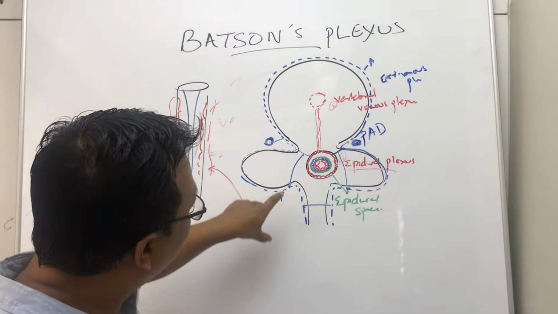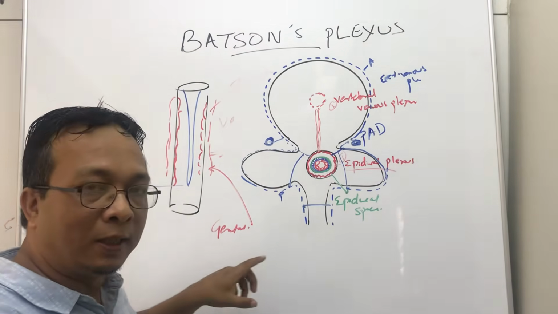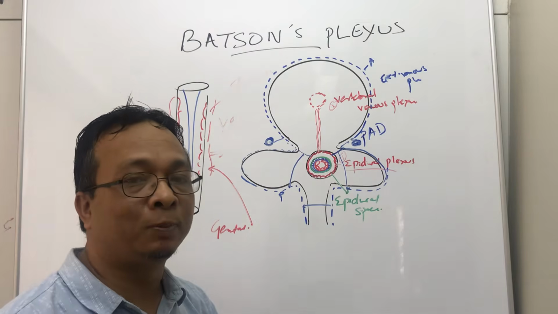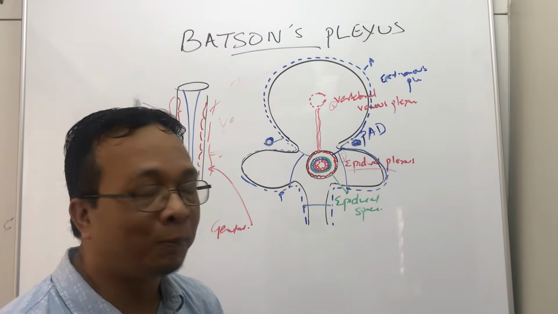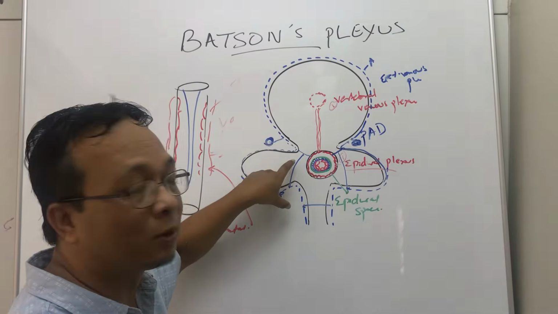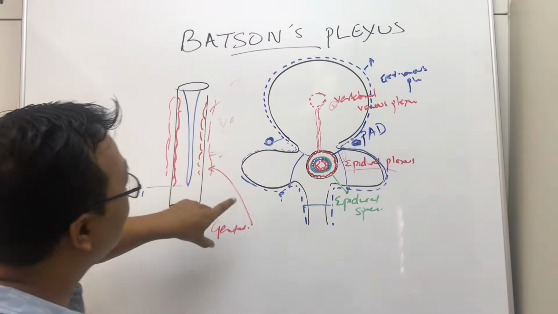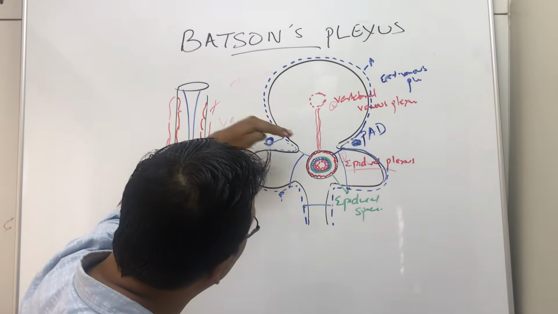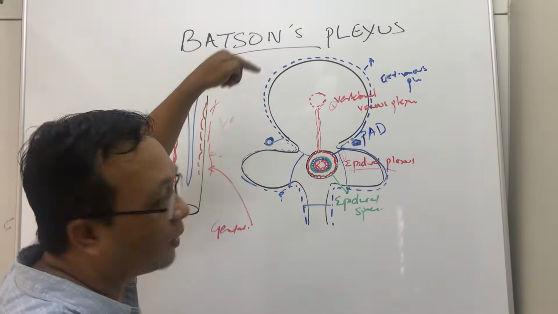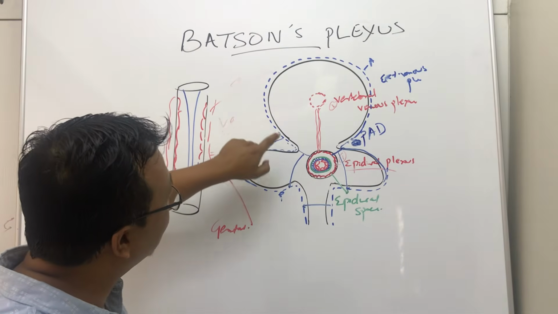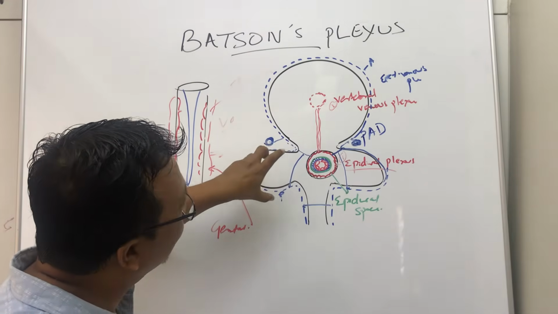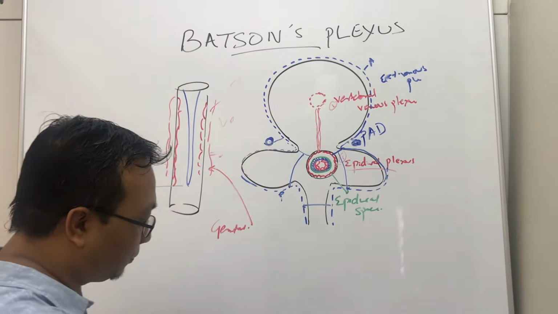So whenever there is any infection in the urinary bladder, like in a case of pyelonephritis, or there are any cancer cells present in the rectum or the prostate, they can easily come into the Batson venous plexus. And because they are also connected at each level of the vertebrae by the segmental veins, any cancer cells or infection can reach the vertebrae, and once they reach this Batson plexus, they can reach the brain also.